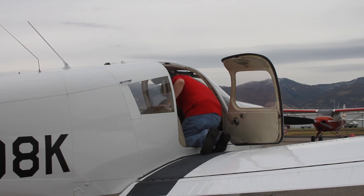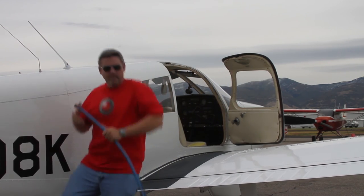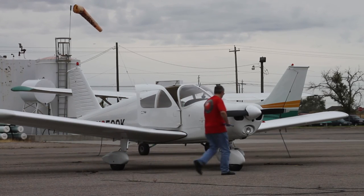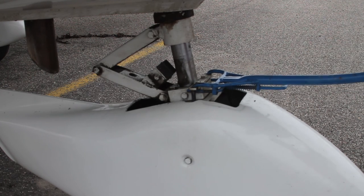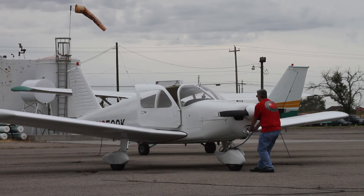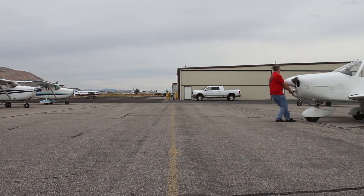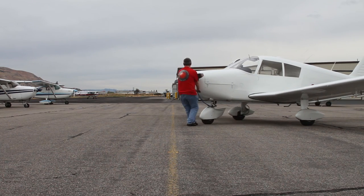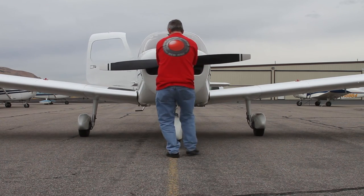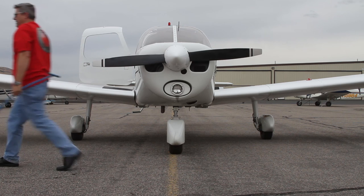Pull the flaps back up and take the parking brake off — we're ready to pull this bird out of its parking spot. Get the tow bar out and move to the front of the plane. Pull on the spring-loaded lever to engage the front tow slots, then release it to lock it in place. Now rock back a little and pull forward. What a beautiful airplane. Don't forget to take the tow bar off — there have been many prop strikes and rebuilt engines from people that forget to take the tow bar off and start their engines.